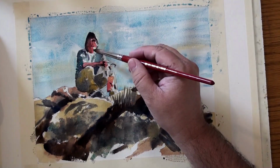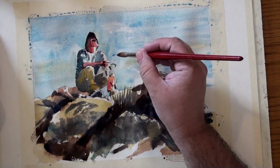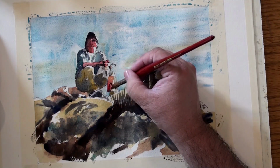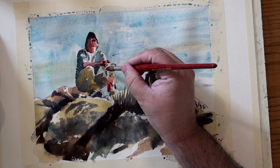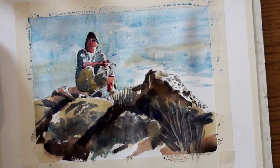See how this red has already lightened up considerably since I painted it in? That's why I say start a little more intense than you think you would normally do, and you'll be surprised at how much it lightens up. What color is it? This is just red right now. Top of the bottle. He's got some iced tea in there.